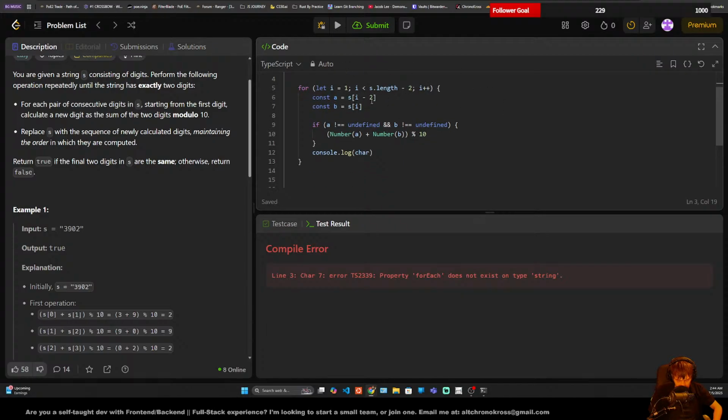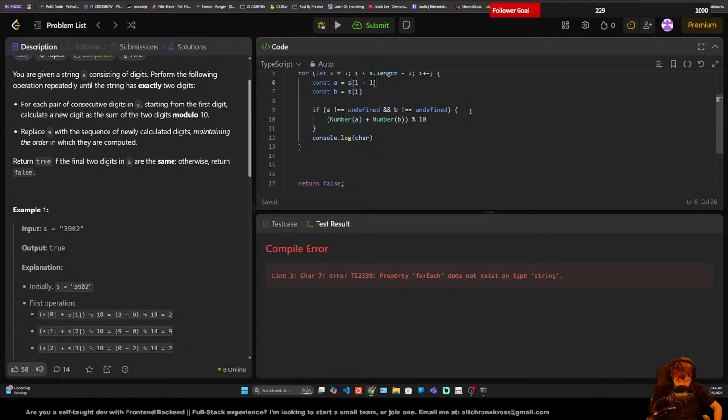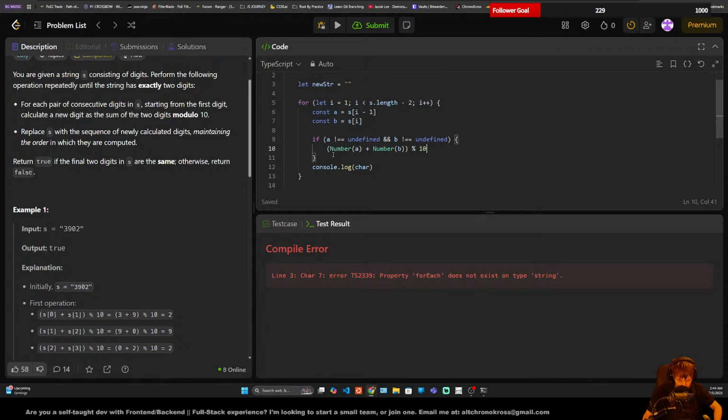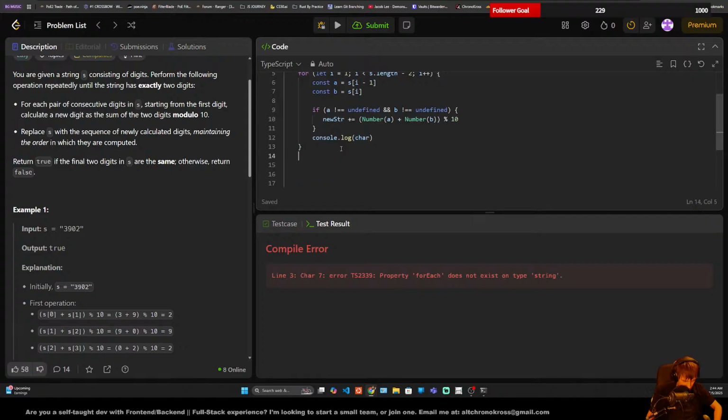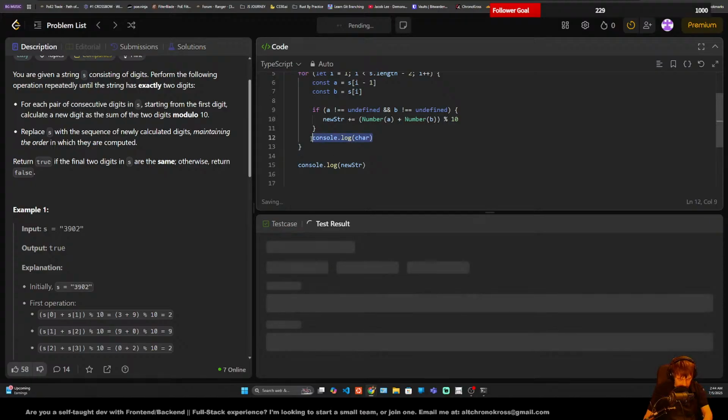Whoa, why is this I -2? What? -1. Oh shit. Still.